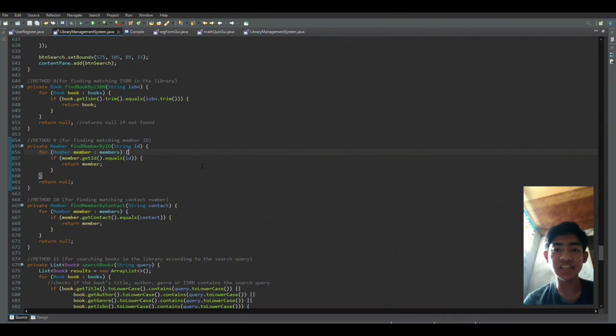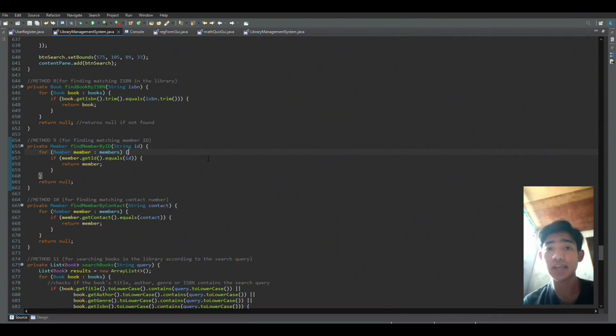Inside the loop, it checks if the ID of the current member matches the ID passed to the method. If a member with the matching ID is found, it returns the member. And for the return null, if the loop completes without finding a matching member, it returns null, indicating that no member with the specified ID was found in the collection.